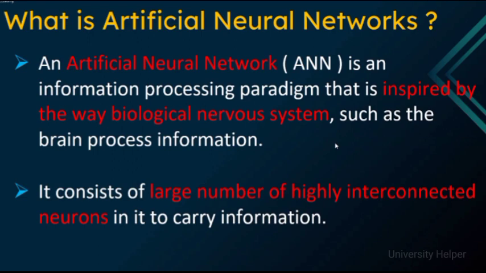Likewise, the earlier scientists realized that in a computer also, by incorporating several algorithms, we can implement a neural network, which means something derived from the biological nervous system, such as the way the brain processes information. It consists of a large number of highly interconnected neurons. How the brain processes information is that it's interconnected with one another, and with the help of that, it gets processed. Likewise here, it also gets executed.